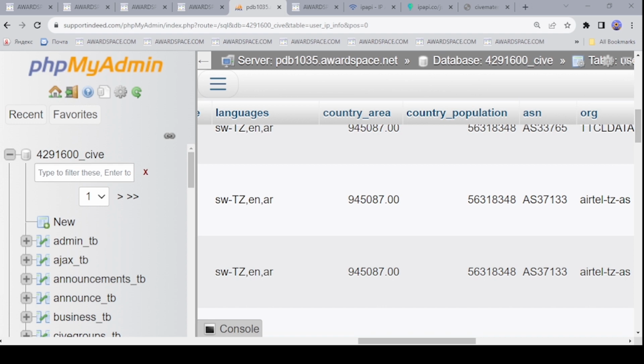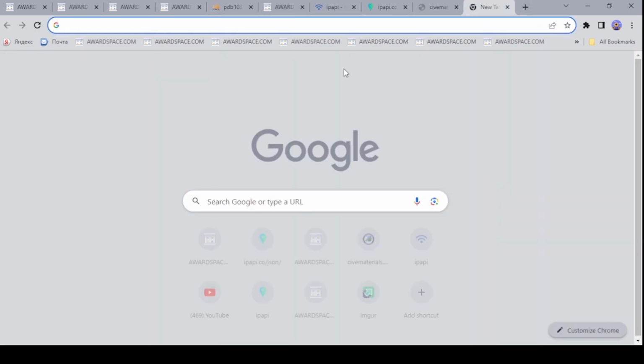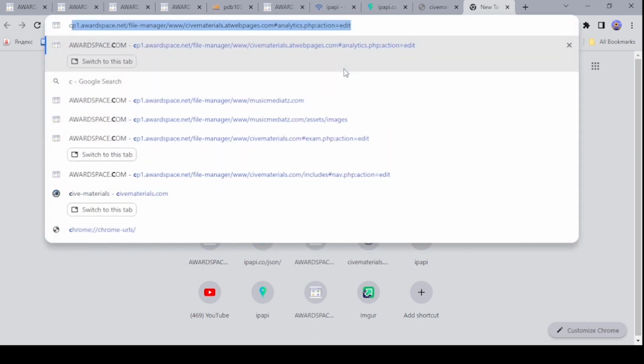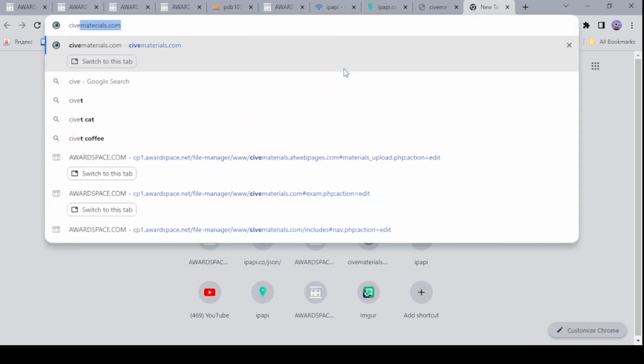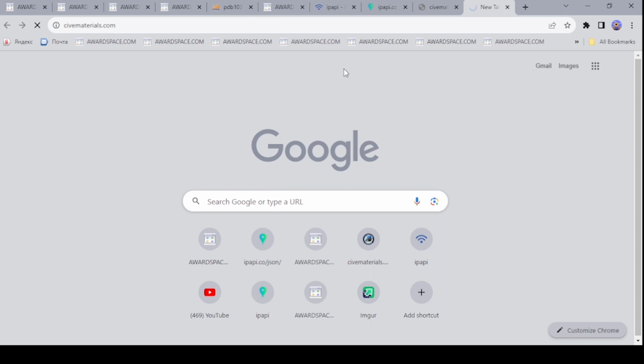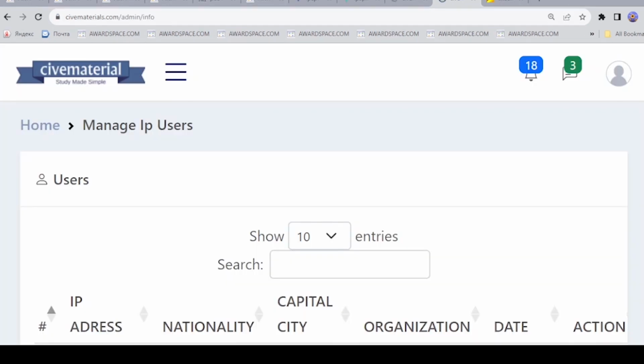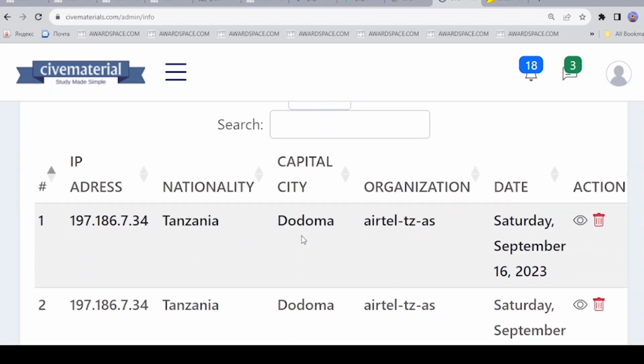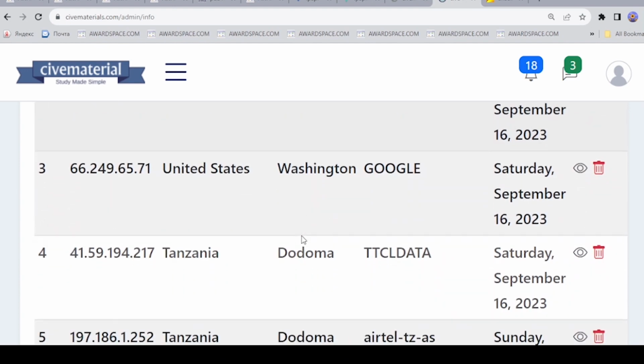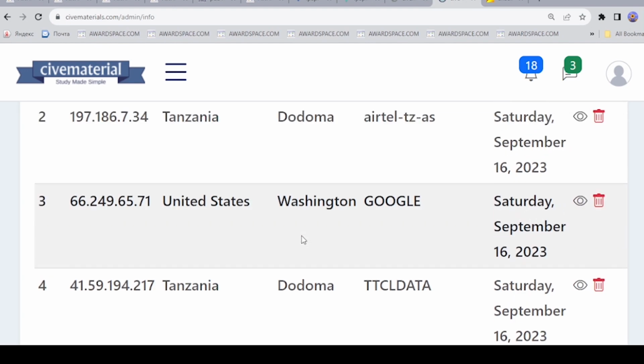Then let me just show you how the details are being displayed. So this is how I have displayed them from the database.